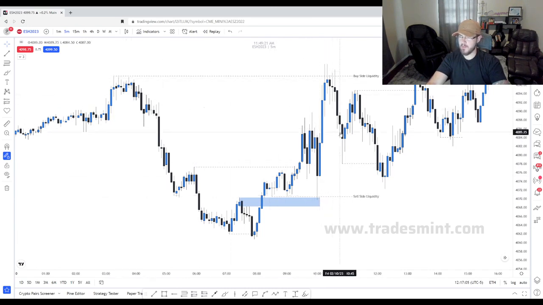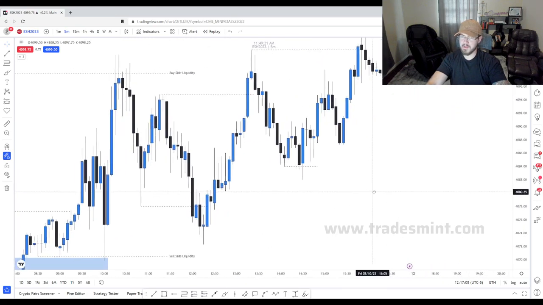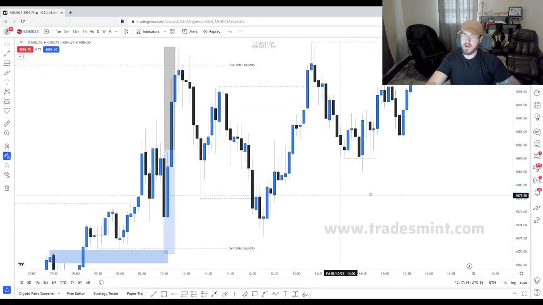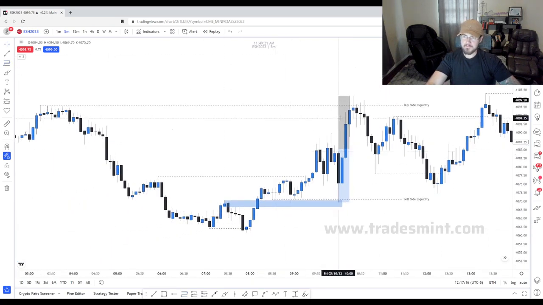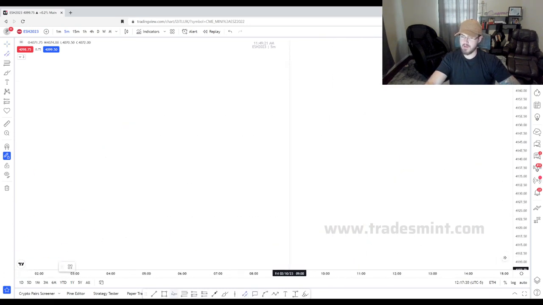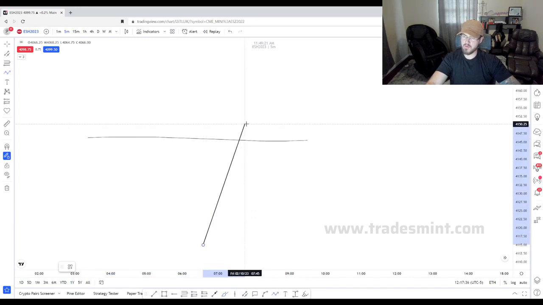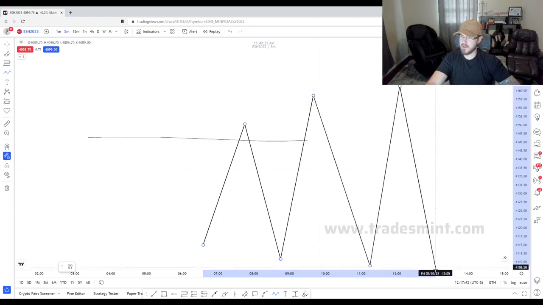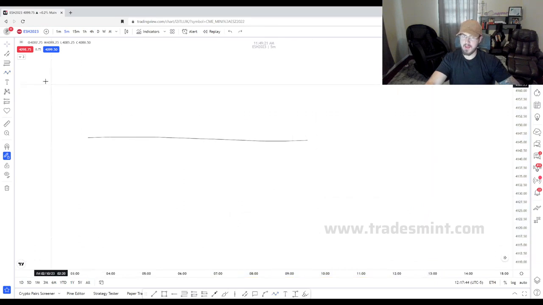Buy side. And then here is where a lot of people get confused, because in this example right here, this is where I used to get so confused with smart money. They say, okay, well, price goes from sell side to buy side to sell side, so then they'll look for this, because that's the sell side. When we are in a bullish market, you do not expect price to come all the way back down. So let's say we have a high right here, and price moves up into that buy side, but the market's still bullish. If that was the case, the market would just do this all the time, and it would just continuously range. That's not how this works.